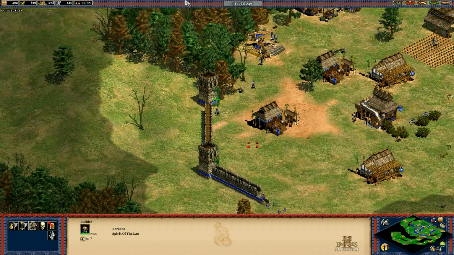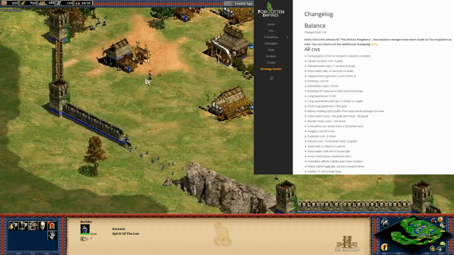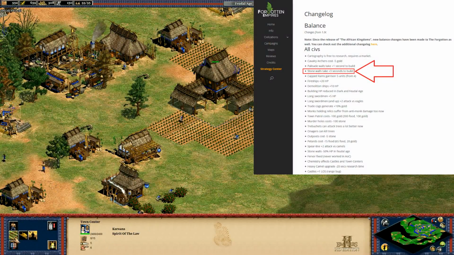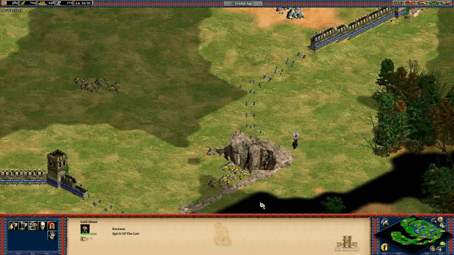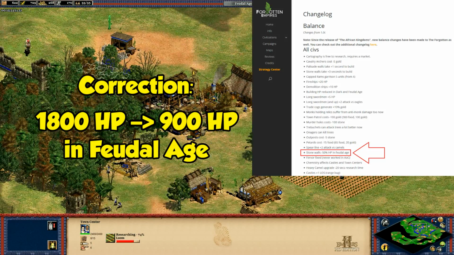That's not totally unexpected, since it says in the Forgotten Empires changelog that walls take an extra 3 seconds to build, and maybe that's now 2 seconds since that was a few years ago. If you didn't know that, now you do. In the expansions, walls take longer to build, and they also have 1800 health instead of 3000.